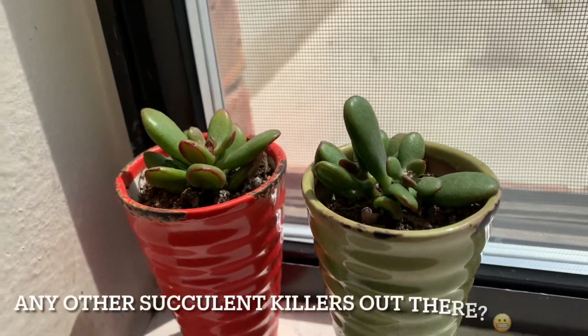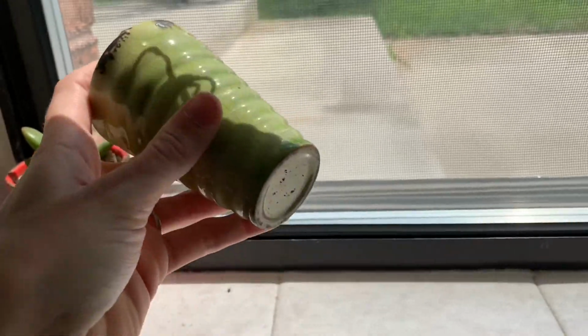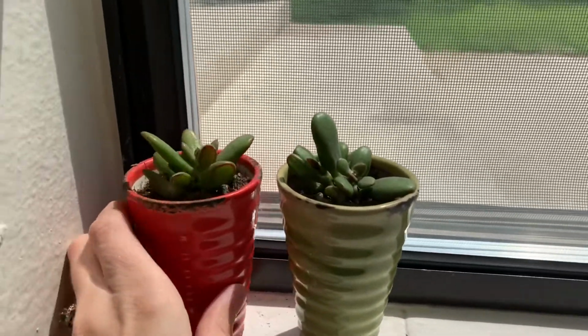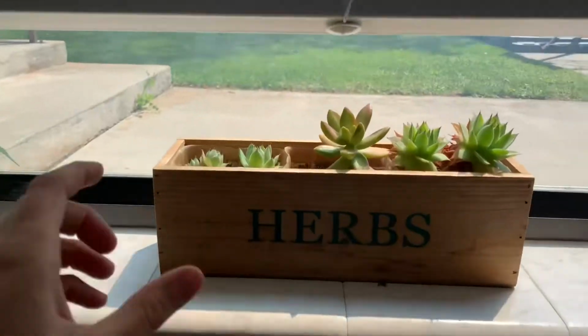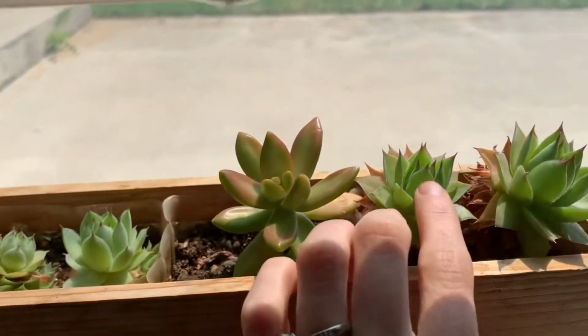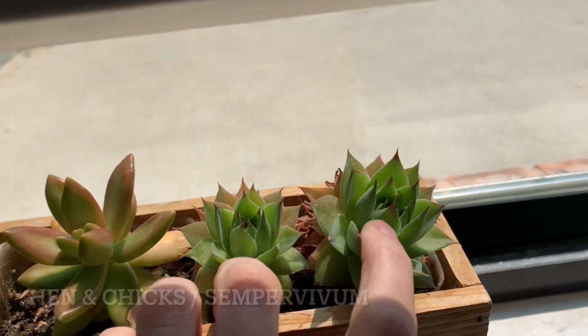I always kill them, but these ones I have kept alive. Even though there are no drainage holes on these little containers, I'm just very careful with how I water them. I hardly water them, to be completely honest. I have some more succulents here. This one is like your classic succulent, and these are actually kind of like a landscaping plant that's pretty common out here in the West.